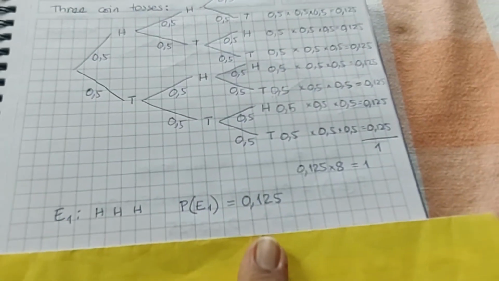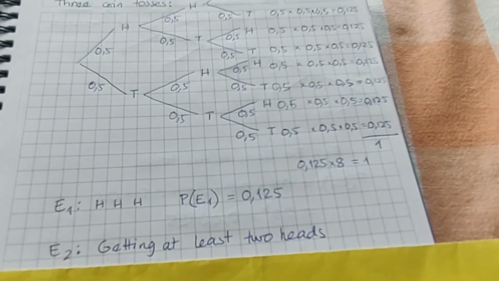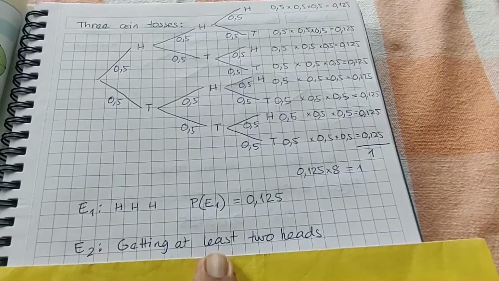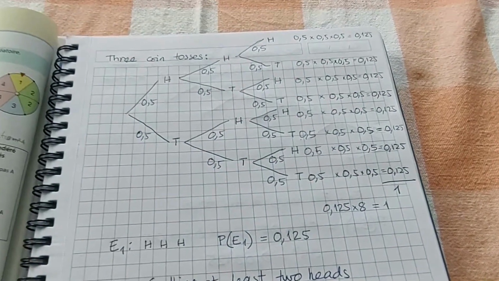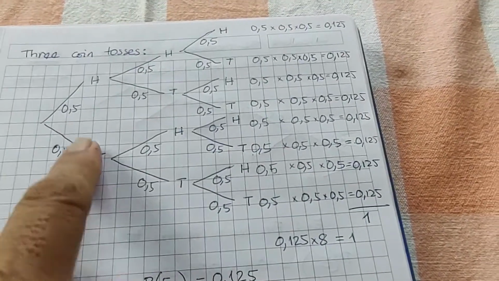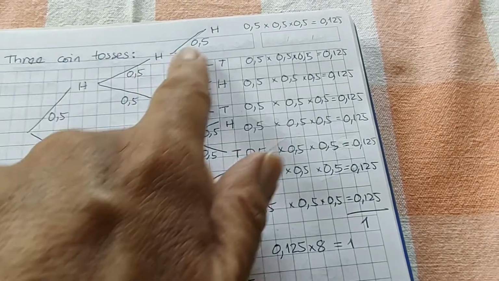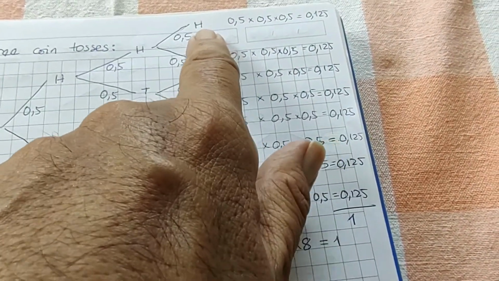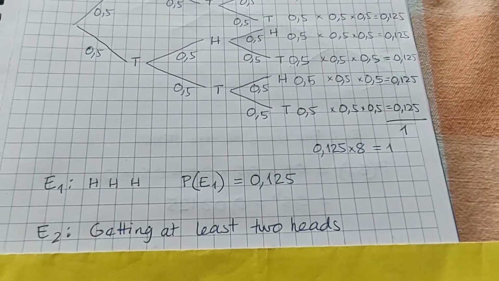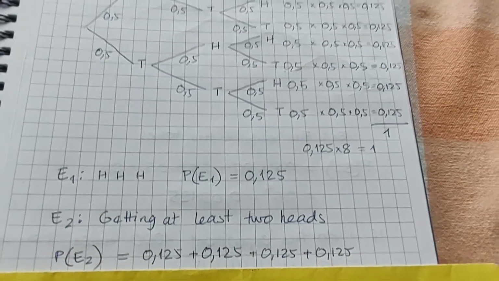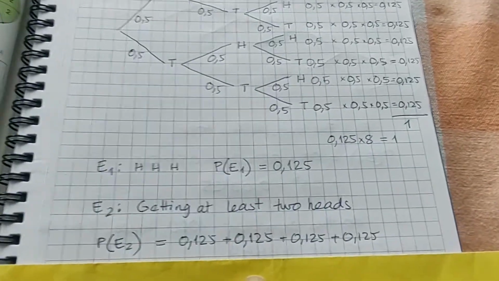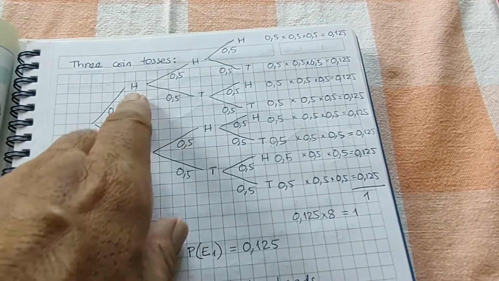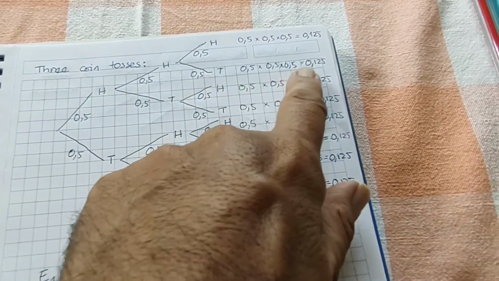Okay. So if I say getting at least 2 heads, now this is slightly trickier, and this is where the probability tree comes in very useful. The first sequence of branches satisfies it, because you've got 3 heads there, which means at least 2 heads. So you will see that getting at least 2 heads, this satisfies it, this also satisfies it.